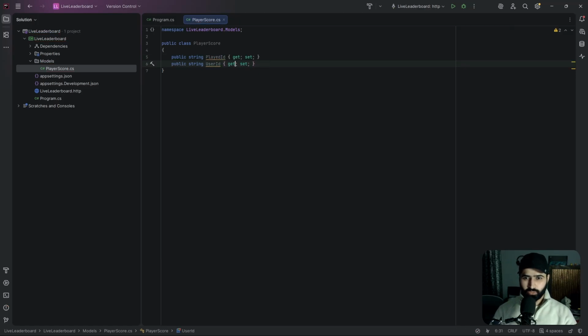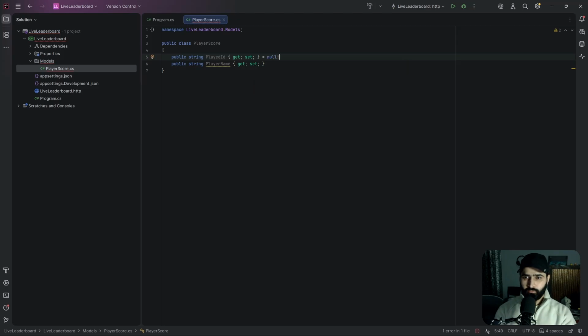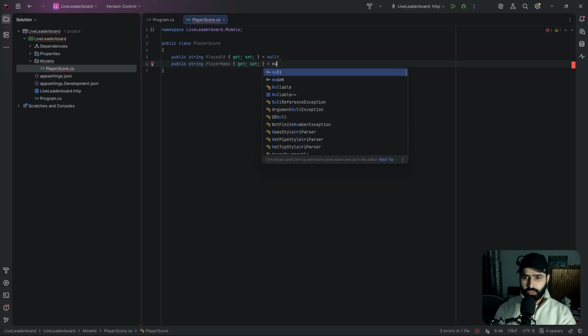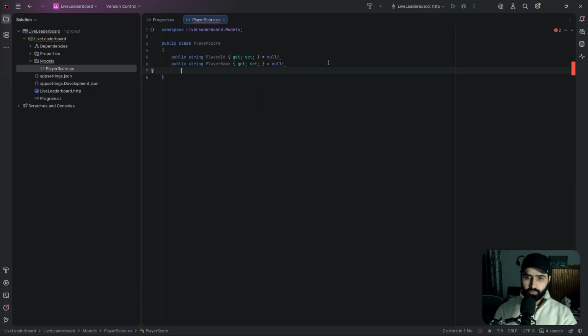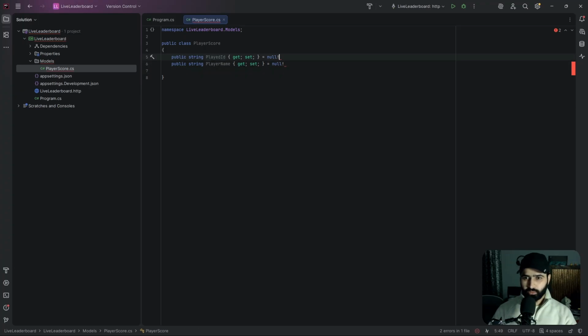We don't need user id, we just need player name, and I think I can give null as the default value for this as well. And the third field: public int Score.